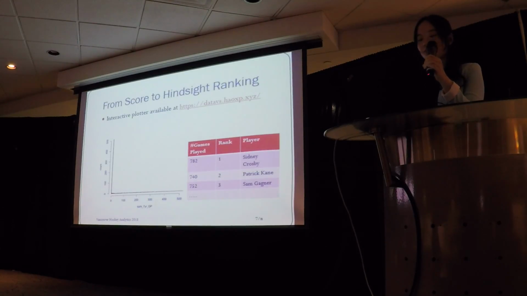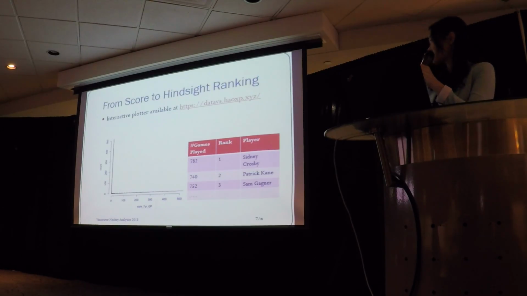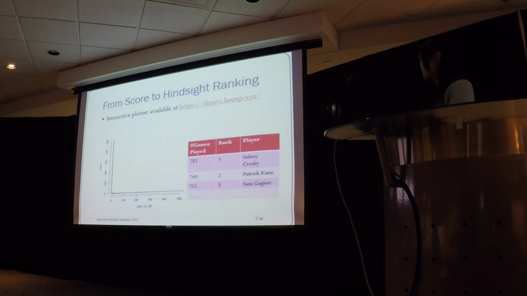We are going to talk more about this problem, and how model tree can handle it very well. For now, let's look more at our ranking. From this table, you can see that we can project the games played to the ranking of players. Specifically, the more games you played, the smaller rank you are going to get. And from the histogram on the left side, you can see that many players were not going to play at all, even though they were drafted. It's about 50% of them in our data sets.